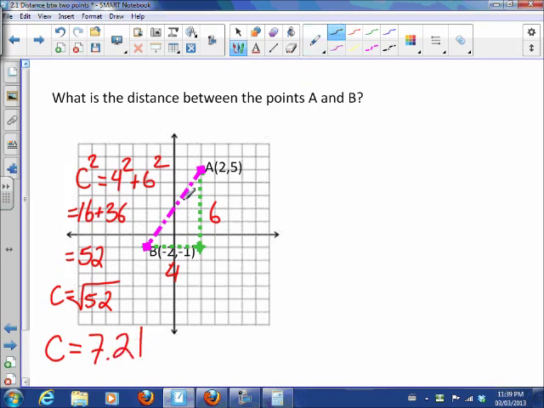Now I just want to point out something. If we don't have a grid, notice that this horizontal distance - because we know that x-coordinates control our horizontal distance - notice that the x-coordinate is negative 2, and the x-coordinate here is 2. So the distance between those two, from negative 2 to 2, is 4. Well, so this 4 comes from the fact that it's 2 minus negative 2.